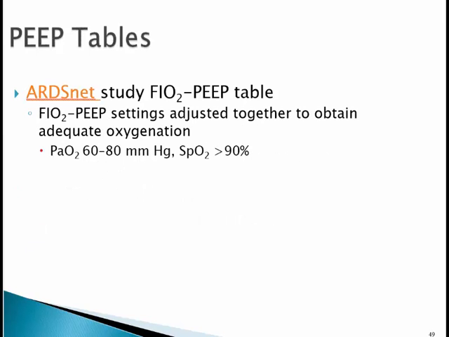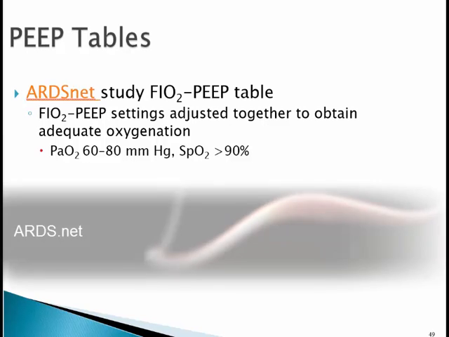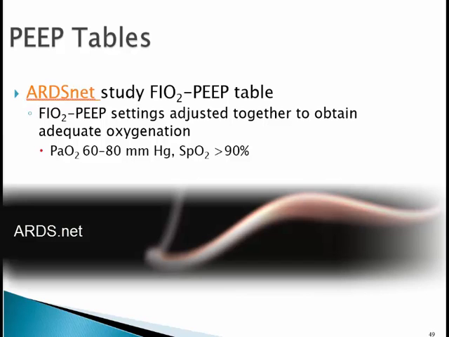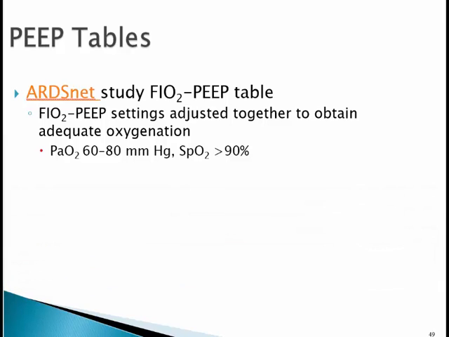I want to refer you again to the ARDSNet study. This is that study where they studied the ARDS patients and came up with the FiO2 PEEP relationship. So this is a good reference to determine which is which and what you want to do with which ones. The higher the FiO2, the higher the PEEP requirement. We're trying to accomplish a reasonable PaO2 because we have to oxygenate them, right? We don't necessarily have to ventilate them, but we have to oxygenate them. So we're trying to get a PO2 of 60 to 80 or saturation greater than 90.